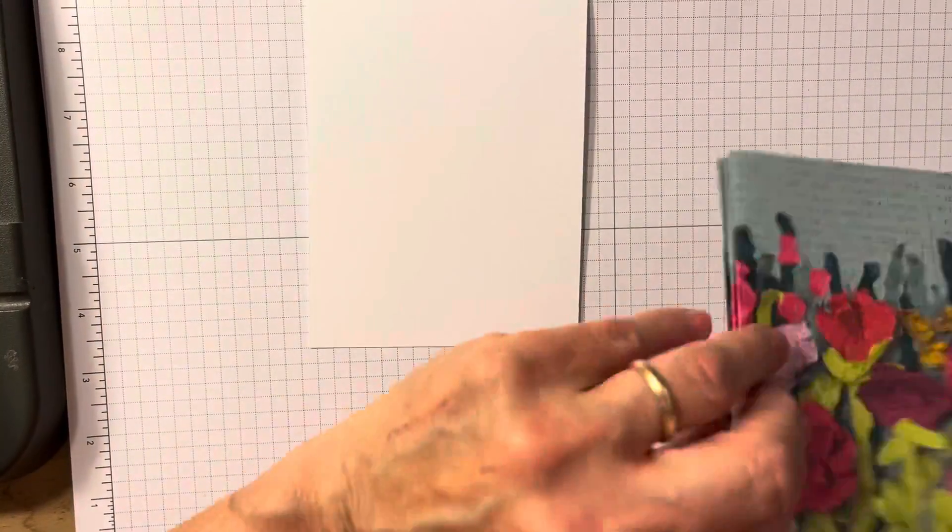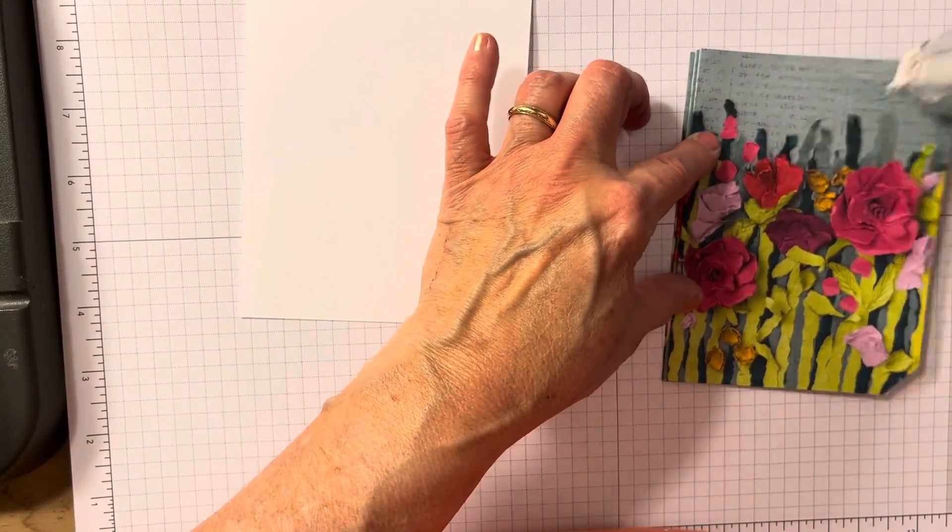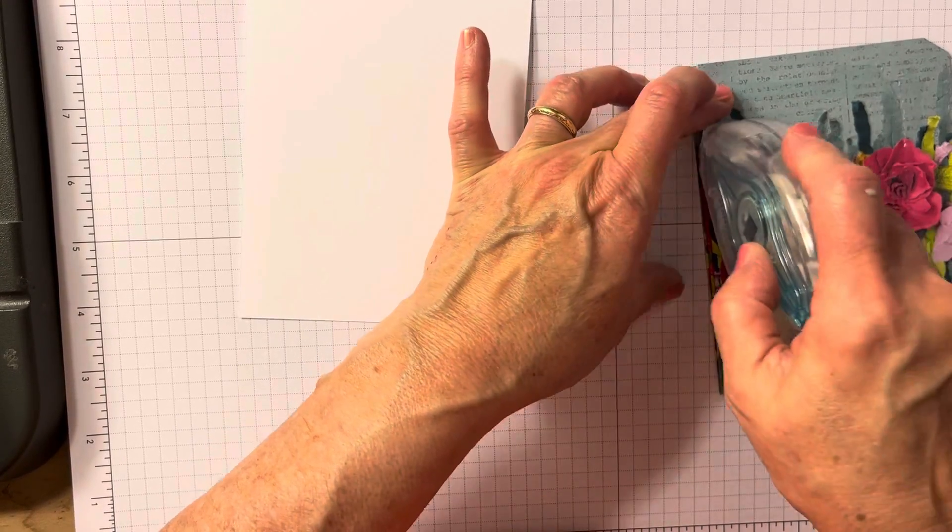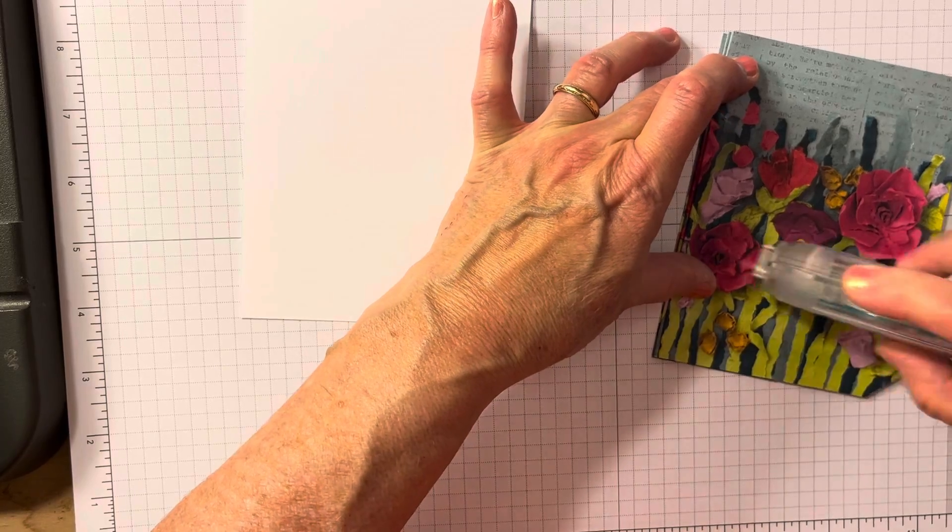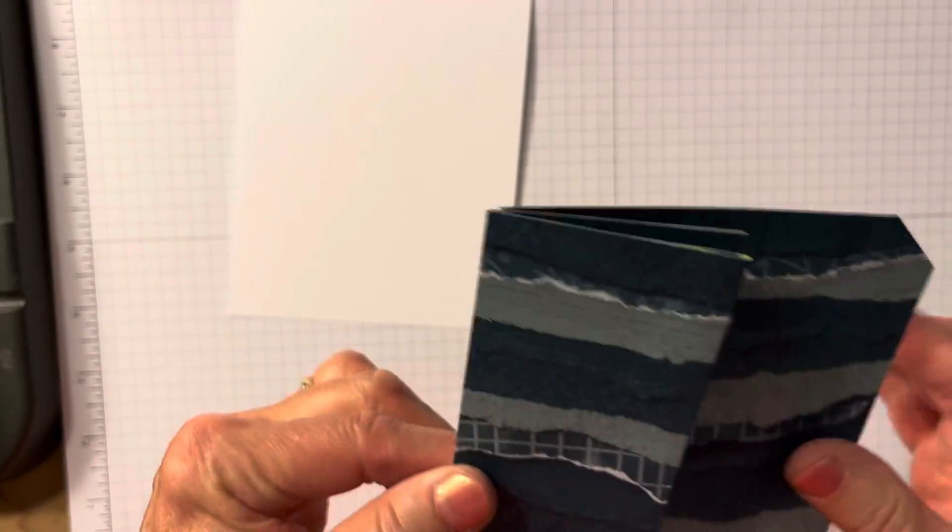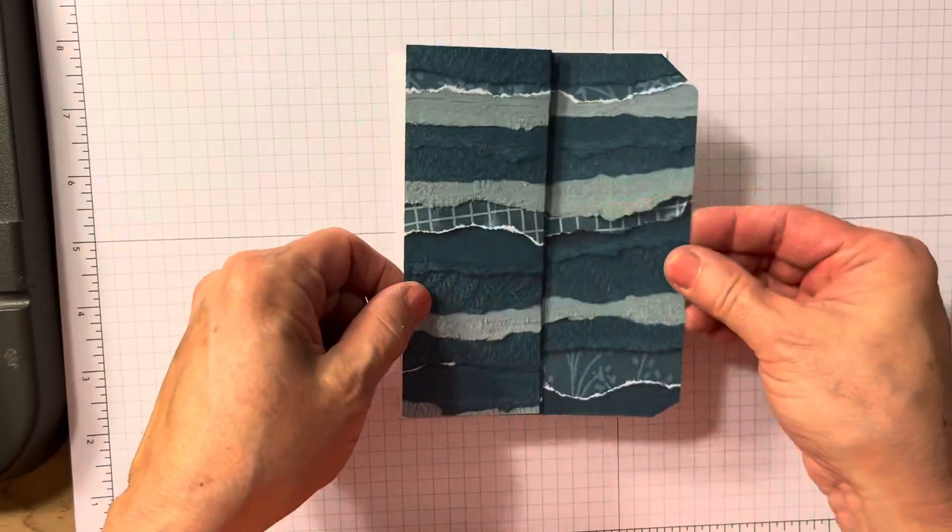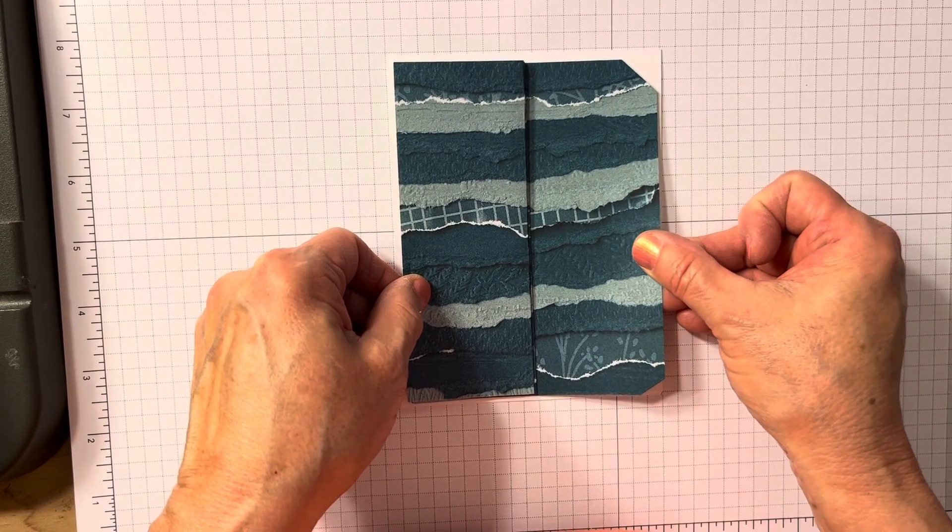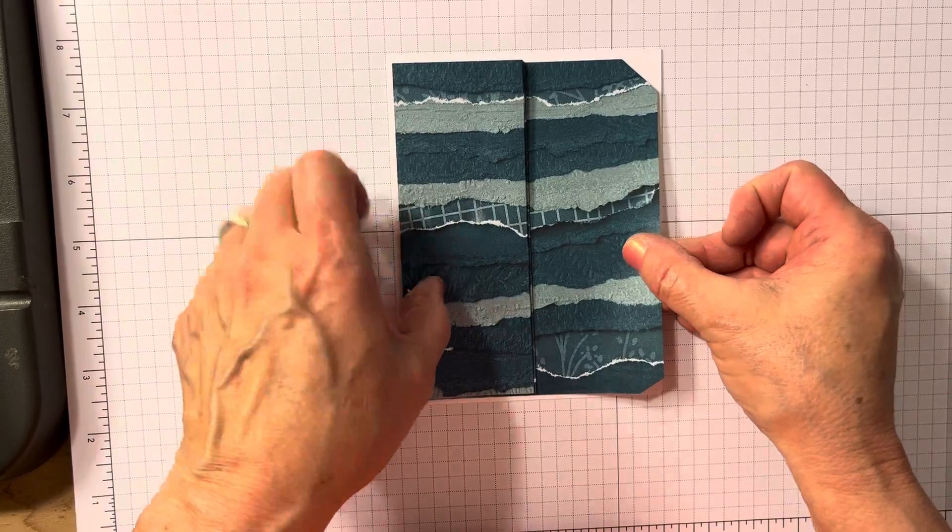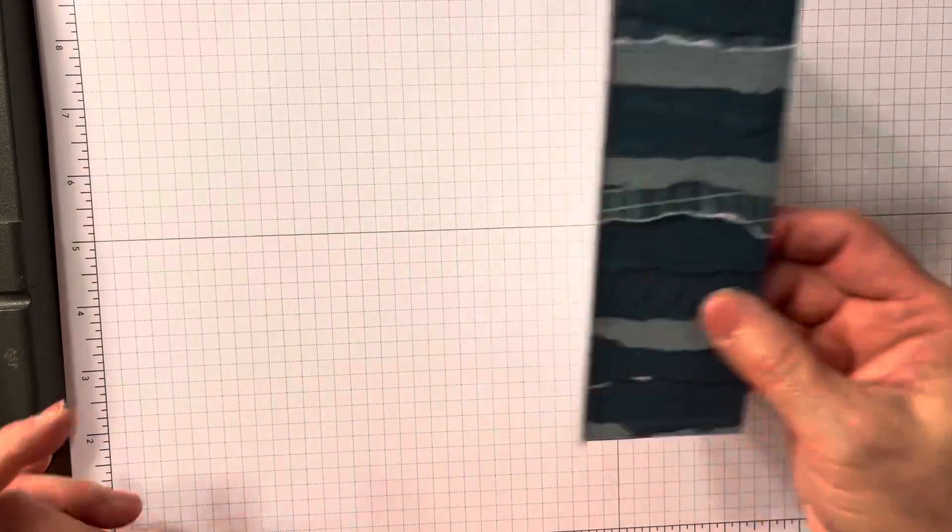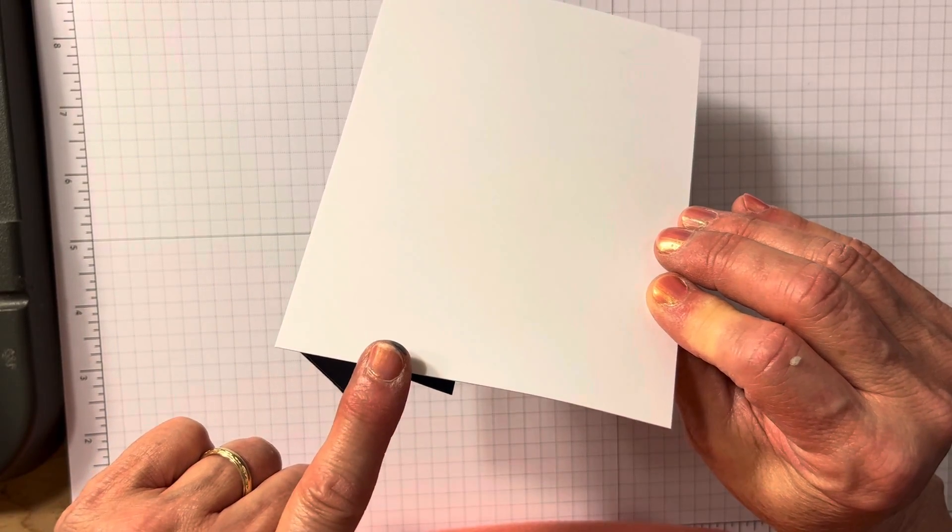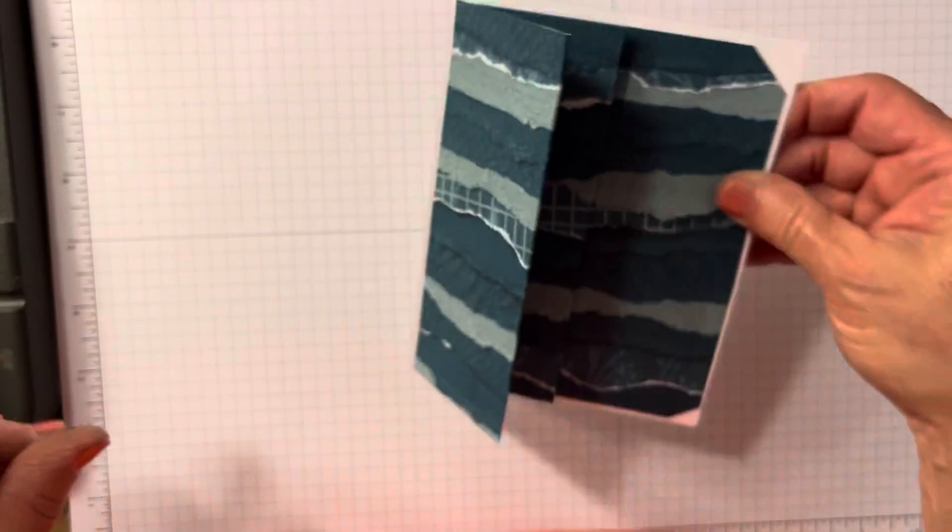The next thing I'm using is some thick basic white. And I'm going to really adhere this nice. And, of course, get sticky all over myself. And like I say, I made that little funny cut, so I just made another one to make it easy. Okay. So this is the base of my card. This thick basic white was only a four and a quarter by five and a half. It's just a quarter piece of card stock.